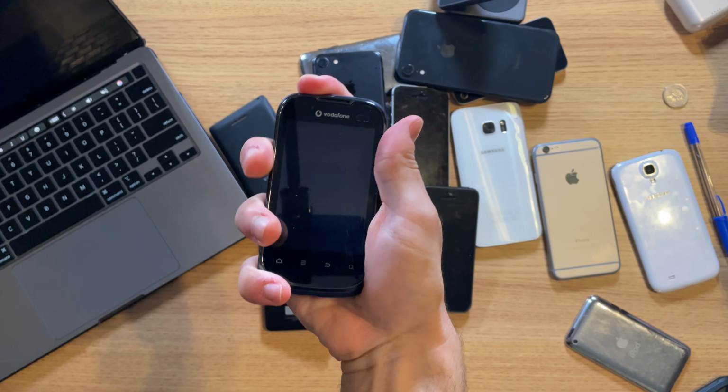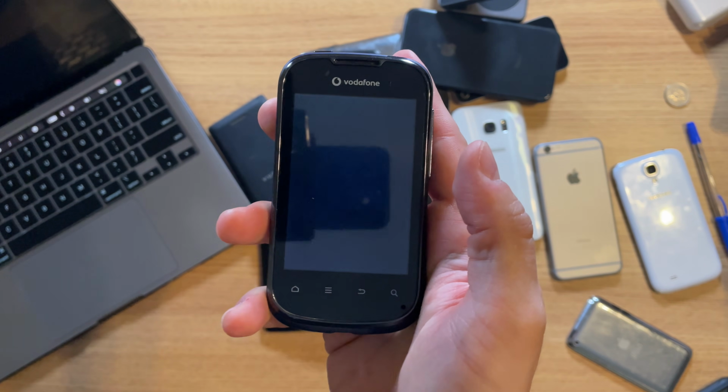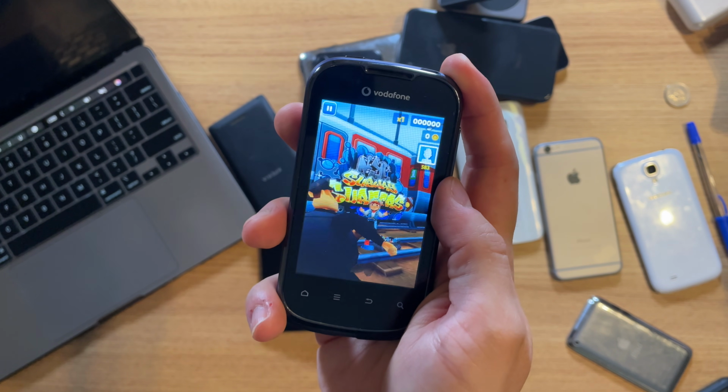So we're going to start off with Subway Surfers, which was released back in 2012, and I managed to find the oldest version possible and install it on my very first phone, the Angry Birds one, the one that I got when I was a kid because I was jealous of my sister. All right, so let's see what we can see on this. All right, so let's open this, and here we go.